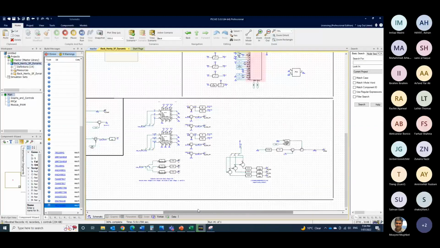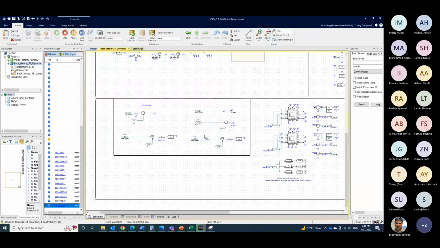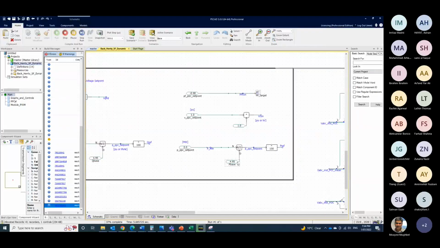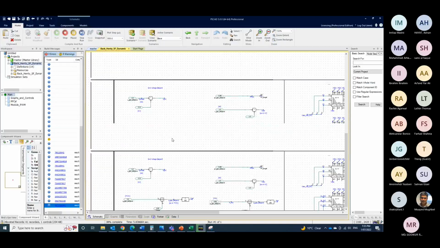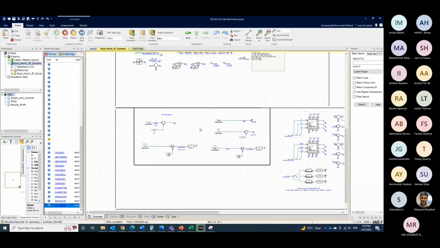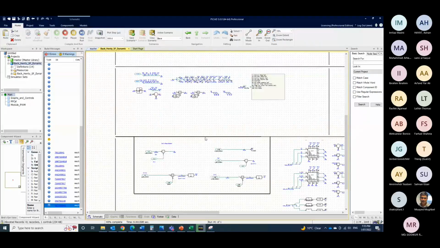In terms of the scale of the system, this one is for a 5 megawatt farm, so 4.95 megawatt, but it can be modeled for any size, not just that.